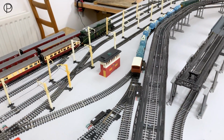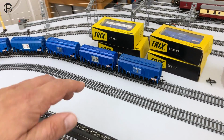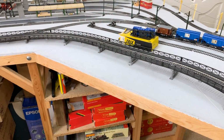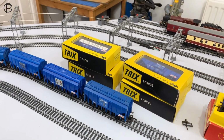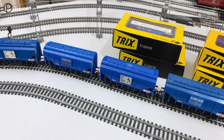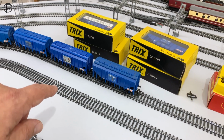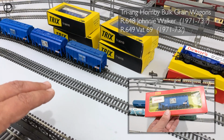Actually, we'll leave those out there while we have a look at the wagons, otherwise they're just going to be in the way. So these are the wagons I ran a few weeks ago. Now I can't remember, I'm going to grab the catalogue number. So Tri-ang Hornby's VAT 69 was R649, and the Johnnie Walker was R648. Although I can't remember where the box for one of those is. I know one of them's boxed, but I can't remember. I put an insert picture in the corner of the picture there. I haven't got all the other boxes. I failed to get that one out. But I'm sure we'll get away with it.